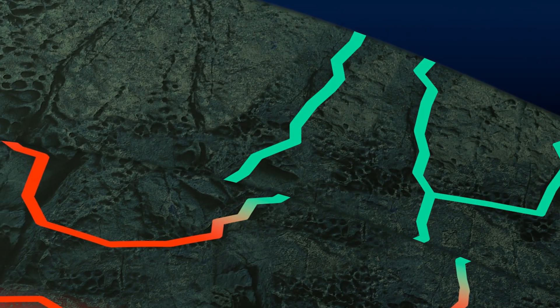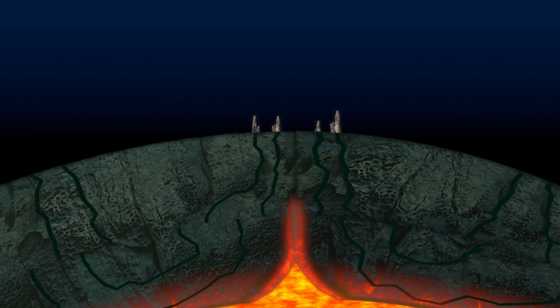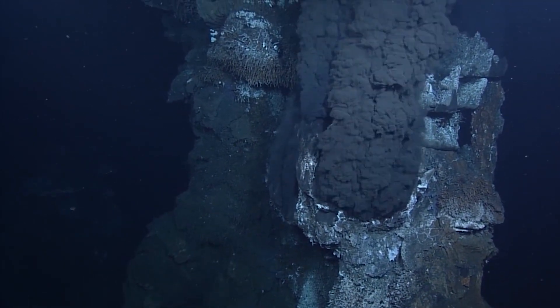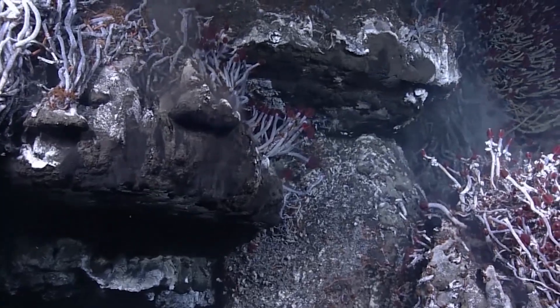Hydrothermal vents are a highly ephemeral environment — very dynamic, with vents shutting off and turning back on, starting up in a new location, or even shutting off and turning back on at the same location later on. Life at vents that are turning off usually ends up collapsing or dying, but then you'll see organisms pop up at new hydrothermal vents and recolonize new areas. It's constantly cycling around as they die out and recolonize new vents again. There is a working hypothesis that hydrothermal vents were the site of origin of life on Earth, as the habitat provides the necessary biogeochemical processes and composition for life to originate, but it's still highly unknown how that started and more research needs to be done.